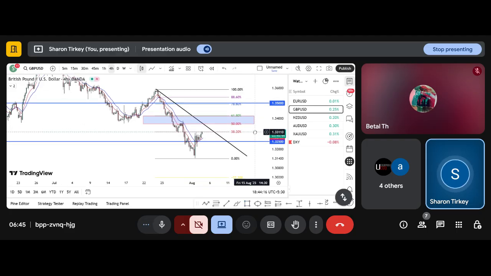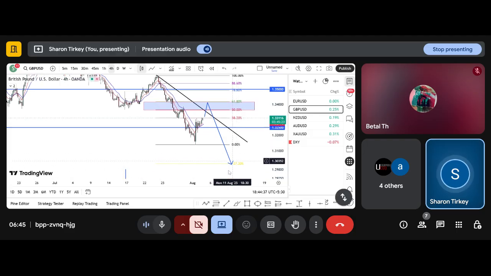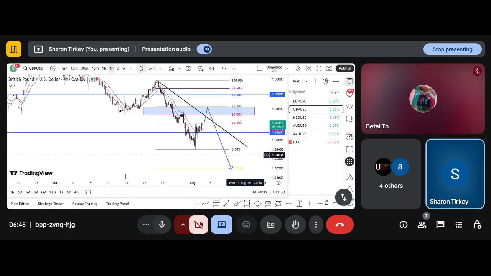Here I drew this, which is also our supply zone at this level. Many traders use short positions and long positions here, then take the profit. It means the market comes to this level for the retest, then goes to the target of minus 27%. Here you see this is our target. Okay.